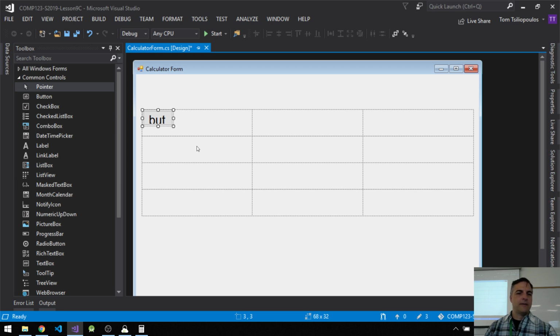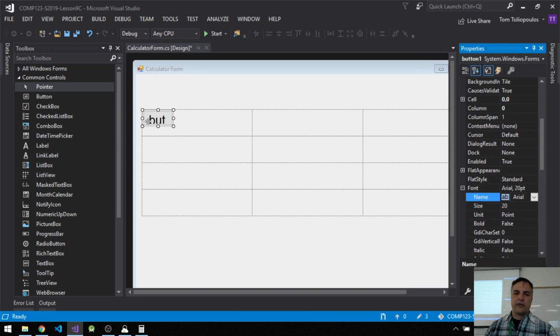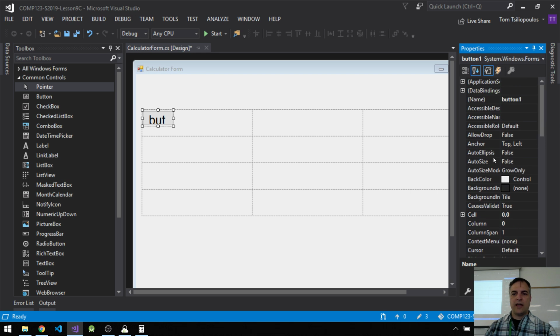Okay, that's number one. But I don't want to resize this thing. Maybe I'm wrong, maybe I'm not going to resize it properly. I want it to take up the entire side of this cell. How do I do that? Well, if I go back to properties for this button, I want to change the anchor. Instead of top left, I'm going to choose center. So I'm going to choose this one and also this one. Now this is for the button. When I click away from there, you can see now that the button takes up the entire space. Exactly.